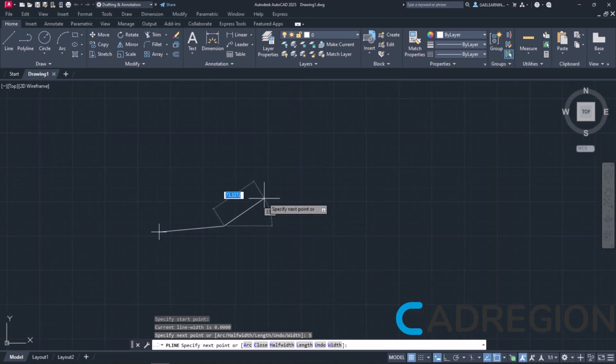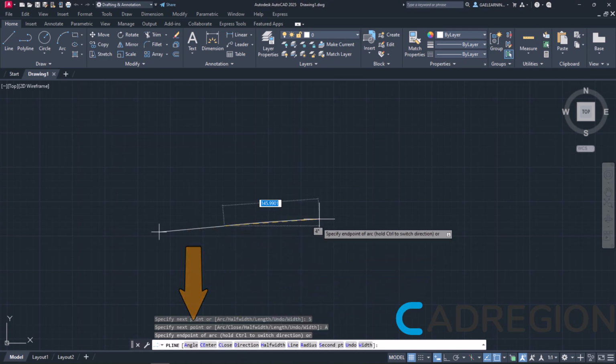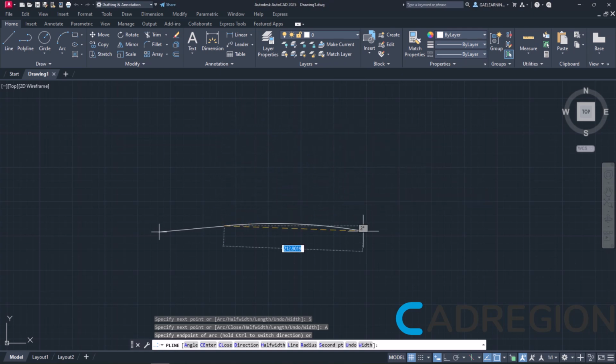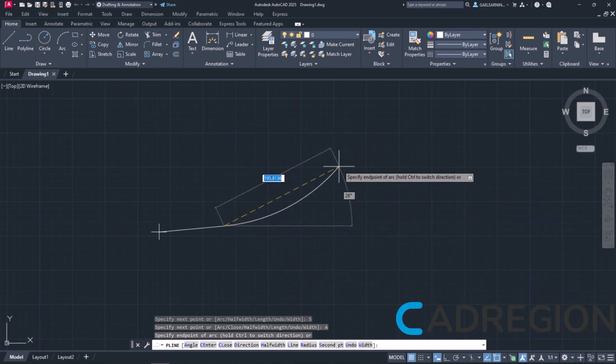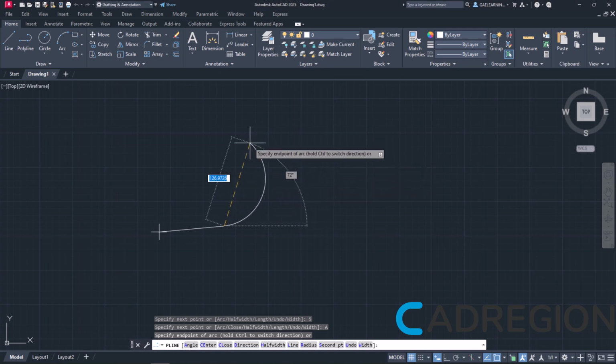The Polyline tool remains active and I can continue creating linear segments. But before I continue, I want you to take a look at the command line. By default, when I select Polyline, straight lines are being created. However, in the command line I am given the choice to change that. I will click on Arc and notice that as I am moving the cursor, the preview has changed from line to arc. The message that now appears prompts me to specify the end point of the arc.